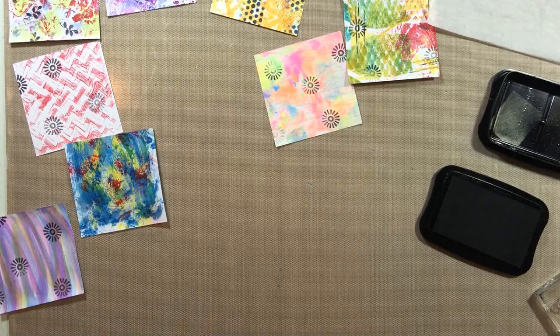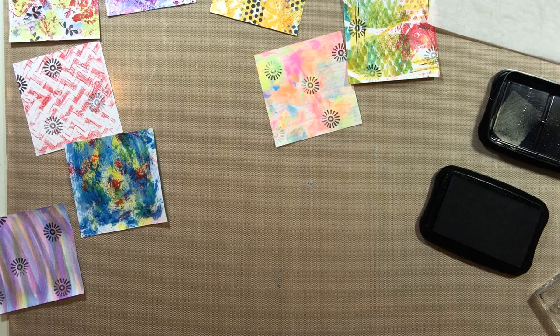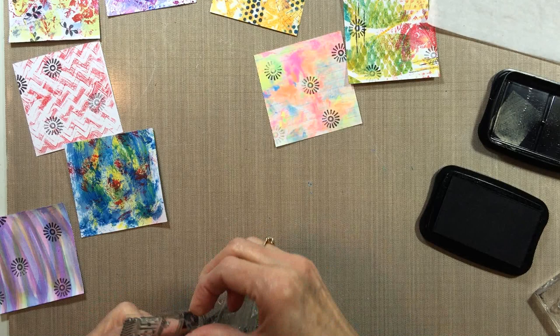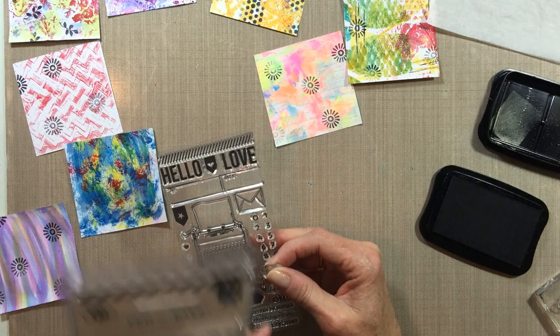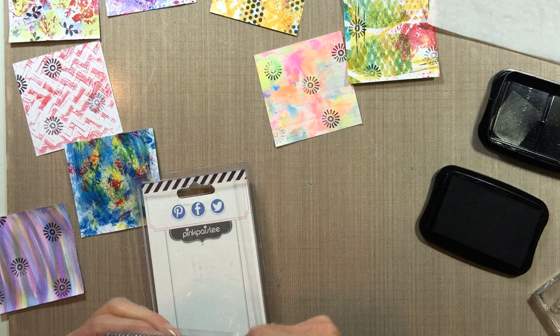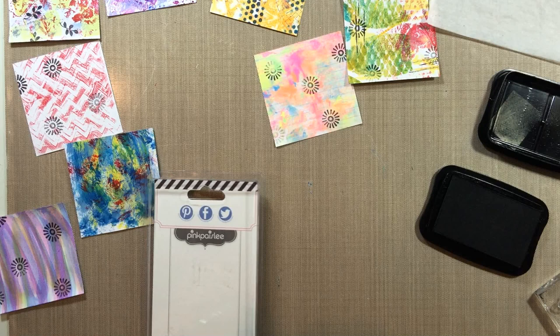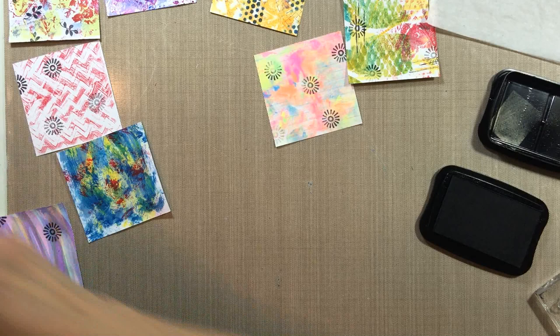Got a little one here that's a little flag with a star in the middle. I don't know if it's actually on a pole or if that's something separate. Let's see. No, it's by itself. Okay. This is a set that says pen pals, so it's like mailing and postal type things. And it's from Pink Paisley, so it's got some cute little small stamps. Actually, this one right here is a little bit smaller. I think I'll use the little one. It's got a heart in the middle.